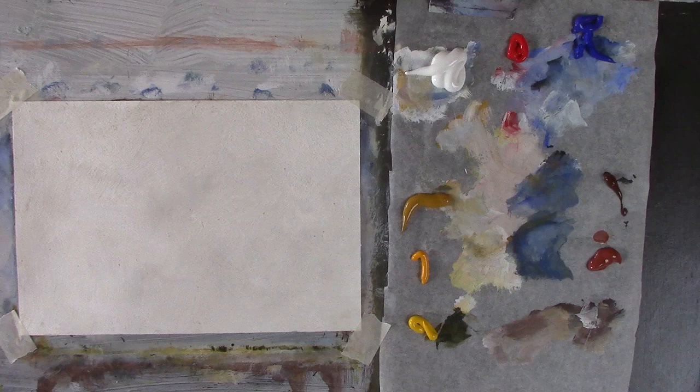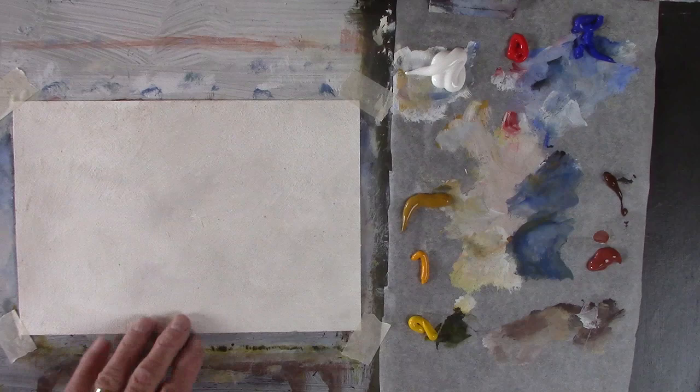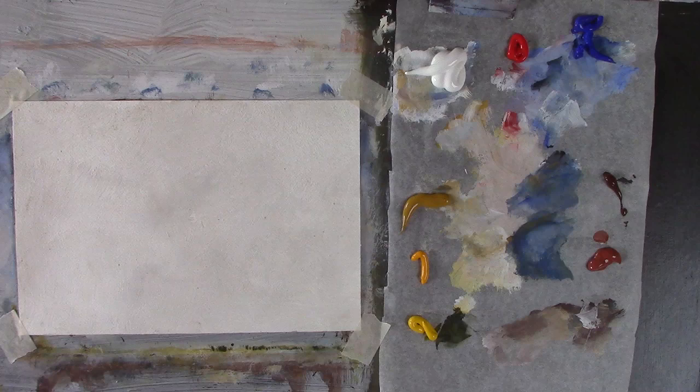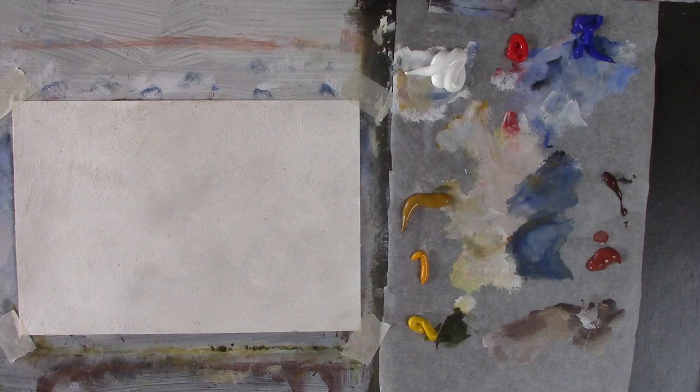But if you're going to want to paint oil on it, you can, but I would recommend priming it first, because acid might eat into the cellulose contents of the support. Support meaning whatever you're painting on. But of course you can paint oil and acrylic on 100% linen watercolour paper.